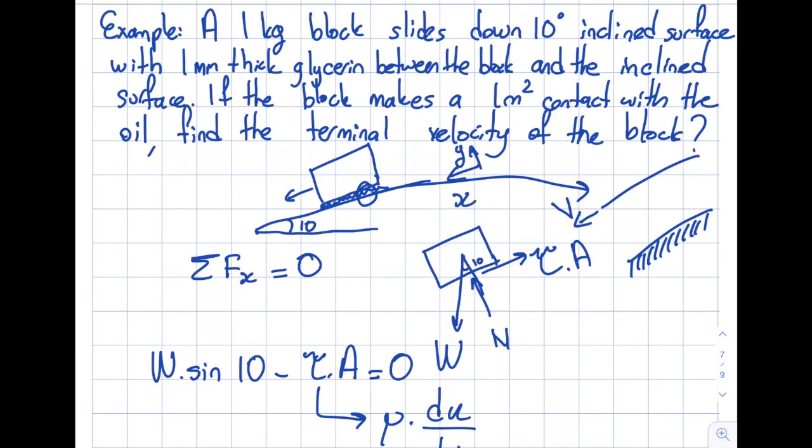Now I need to know how the velocity changes from here to here. I know it's 0 here and V terminal there. So the question is how does it change? The glycerin is a Newtonian fluid. However, you don't really know that. What else can you do? I wasn't given enough information how the velocity changes from here to here. So I will assume a linear change. The velocity is 0, so it's going to increase, increase, increase, and reach V terminal. This is how it's going to look.